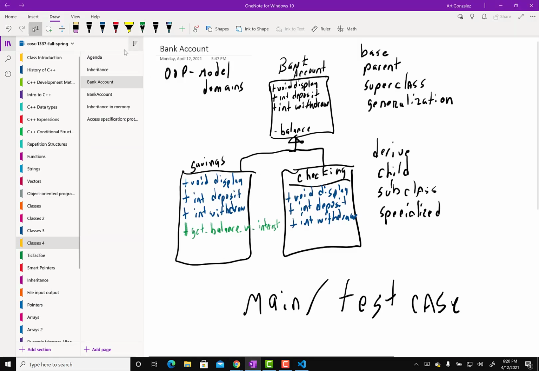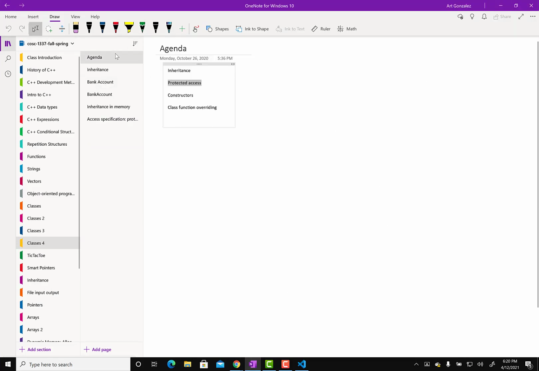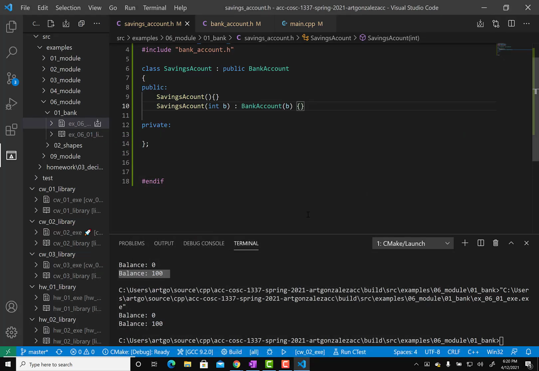Okay, so now we come into the agenda and we look at class function overriding. So let me see here. What can we override?